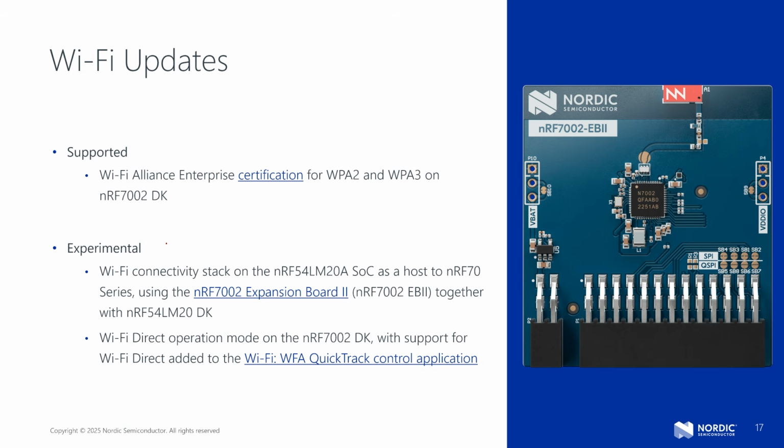And then on the experimental side, we already discussed the nRF54LM20A SoC, which brings more NVM and more RAM, and that makes it an ideal host to the nRF70 series. So now it's experimental status using the nRF54LM20 as a Wi-Fi host. And to enable that, we also brought out a new expansion board that plugs into the nRF54LM20 DK. That's the one here on the right-hand side that was launched late last year into the market.